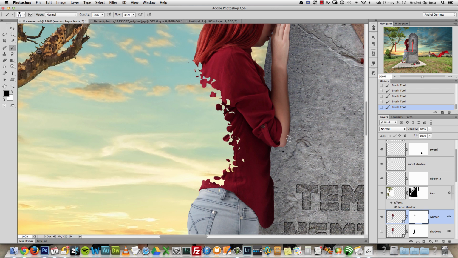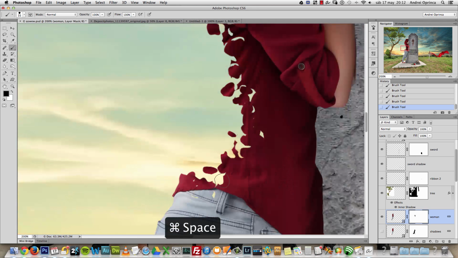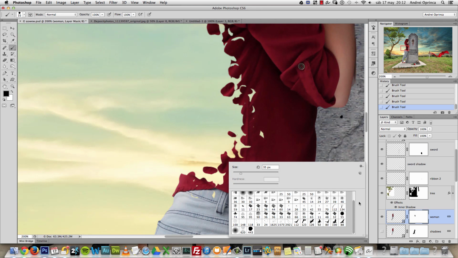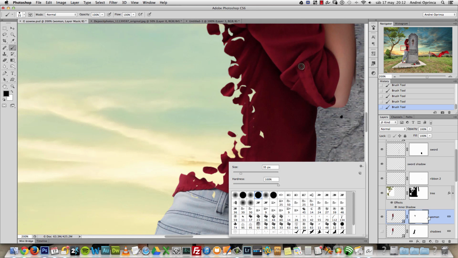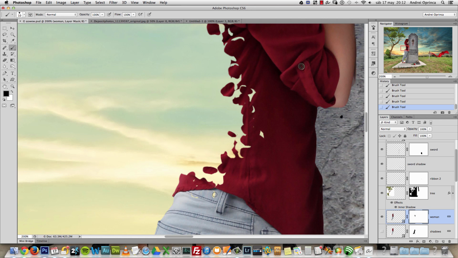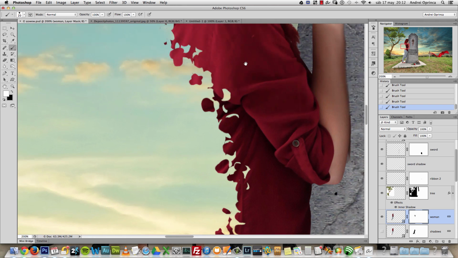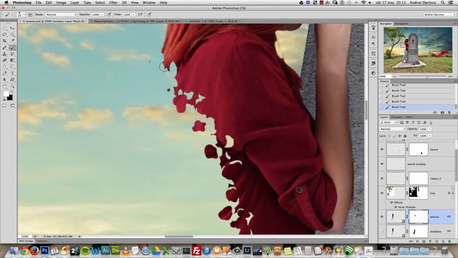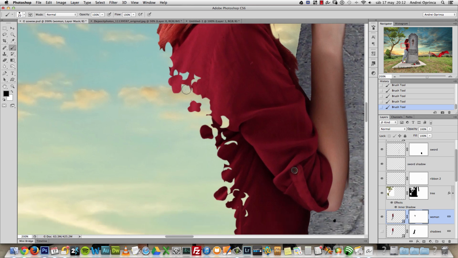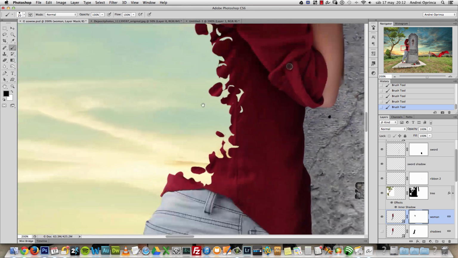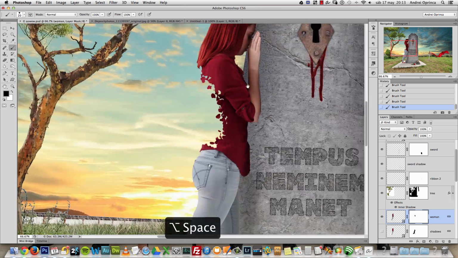Okay, and we got this, and now we need to add those rose petals here, but first I want to choose a normal brush and paint this with white, paint it back in, and also this part here, and just fix some parts. Okay, I think it looks okay.